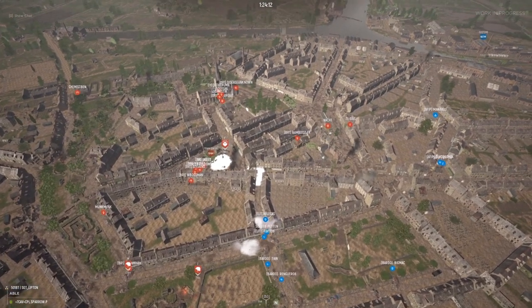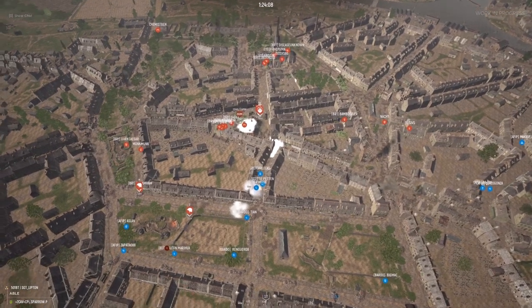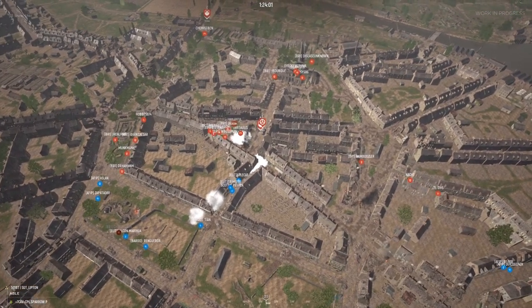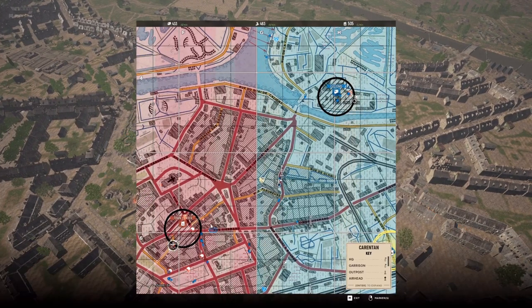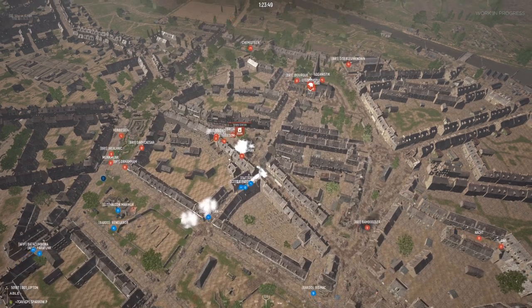Are you capturing customs right now, or do you want me to go rotate and do that? I'll go rotate the customs. It'll be easier for me to keep track of everyone, making sure they're staying in the right positions. Right. There goes Big Red One's light tank that was harassing customs. Yeah, it seems like there's an enemy tank on point, and they're trying to duke it out with this Tiger.